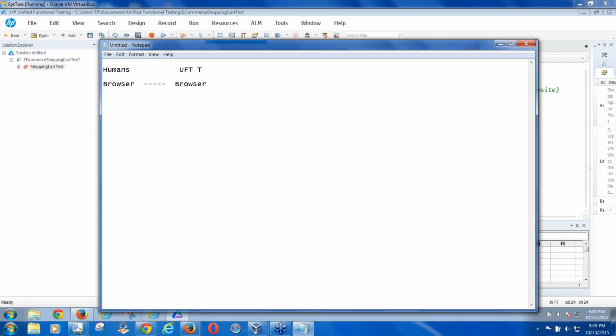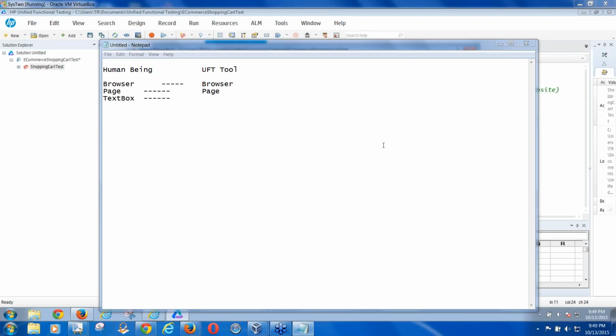Human being will call it browser, and UFT is also calling it browser. Human being will call it page, and UFT is also calling it page. Human being is calling it text box. What is QTP calling it? Can somebody tell me?